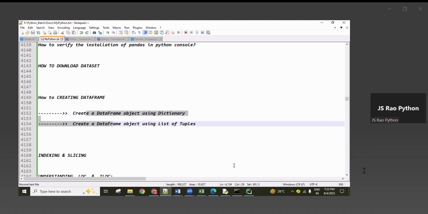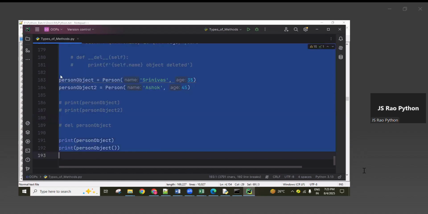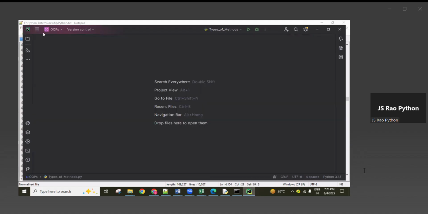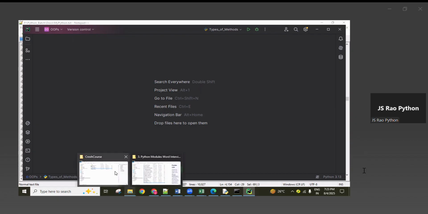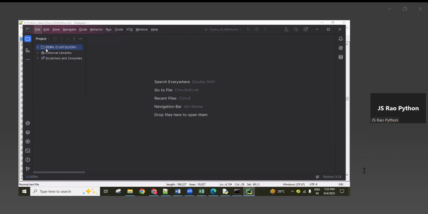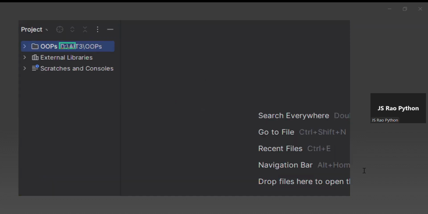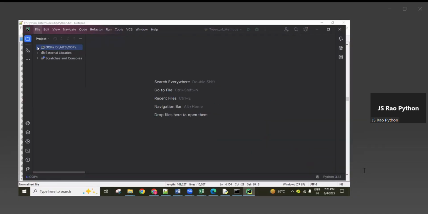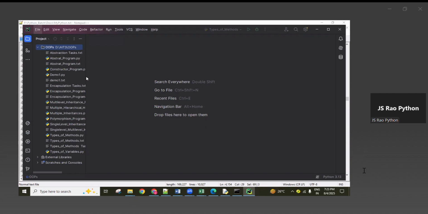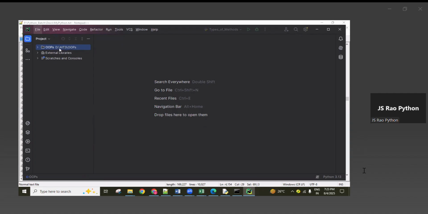Okay, I open this PyCharm. Here, you can choose any folder and create it there. For example, I'm going to create one folder, or else the project structure is there. This is the D drive AIT3 OOPS folder, where I want to maintain it. For this session, I already created a lot of OOPS-related files, so I will do it here. Or else, you can create one folder inside it. That is all your wish.